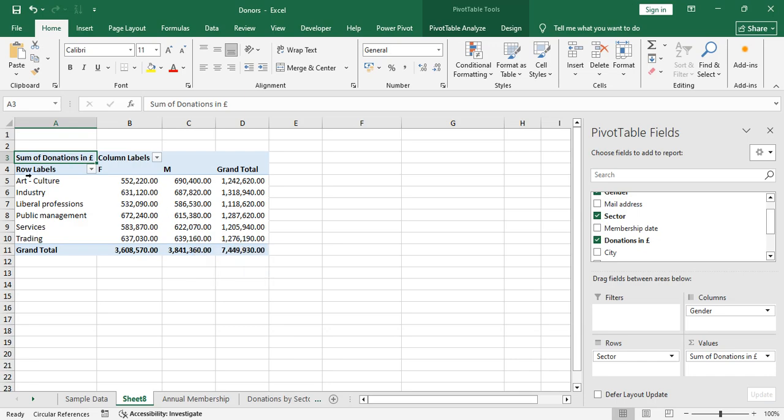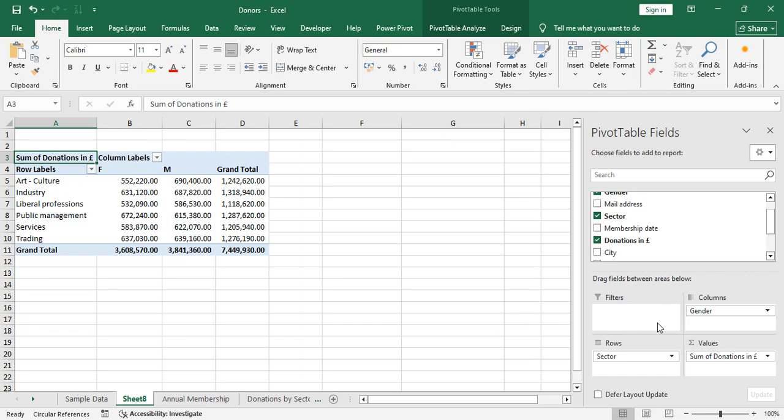Can you see that? So here I have, what did I do? I just had to drop gender here, and then everything is split into females and males, not just the sector donation by everybody. Now I have that for females. Now I have that for males. So you can play around with this stuff in any way you like, and you will see the power of pivot tables. Just drop any item you want to analyze in any area.